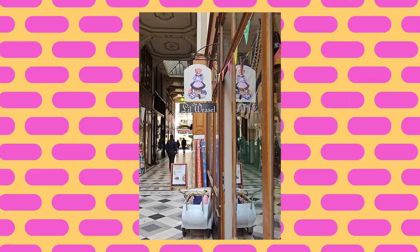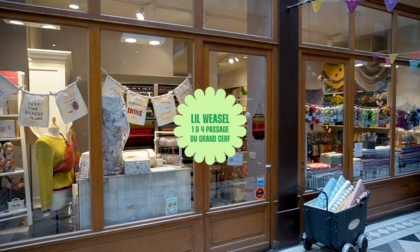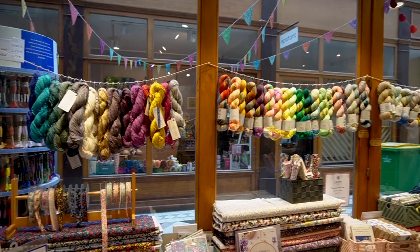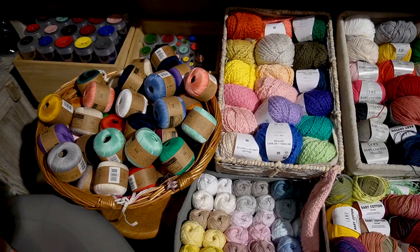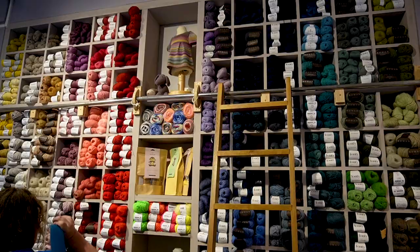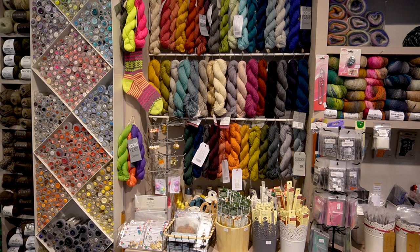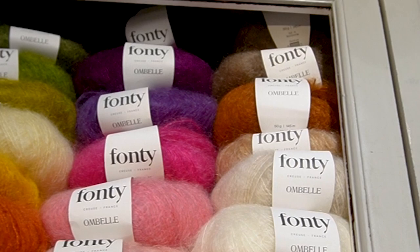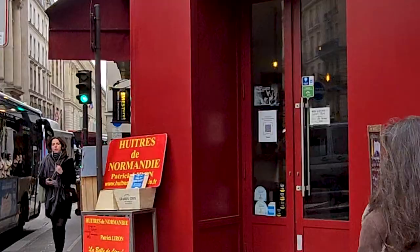Le Wisselle is a new independent yarn store in Paris that offers a unique and local selection of yarns. The store is located in a charming shopping alley and features two sides of different local brands. You can find a great selection of local and regional yarns near the front, as well as standard European yarns from Italy and many other countries on the other side. It is indeed a hidden gem for any yarn lover. The staff is super friendly and speaks excellent English. You should try it for your next yarn adventure in Paris.